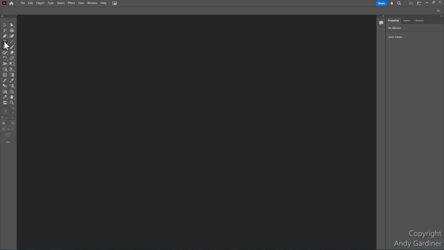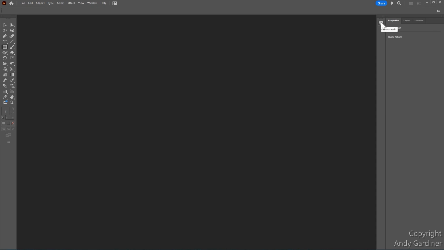So if you go onto the type tool, it gives you options up there to change different text properties such as font face, font size, etc. You switch over to one of the shape tools, it'll give you sizing options and that kind of thing. So all of the options up there are specific to that tool. What you also have is a whole heap of panels. Now, we're only looking at 4 or 5 on here. At the moment, we've got a toolbar is actually a panel, as is the control panel there, but you've also got properties, layers, libraries, and if we hover over, you can see there's comments there as well.